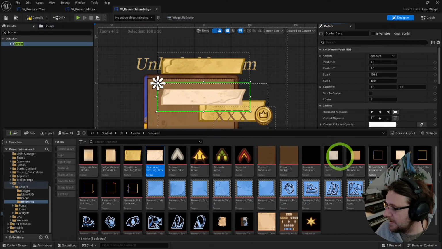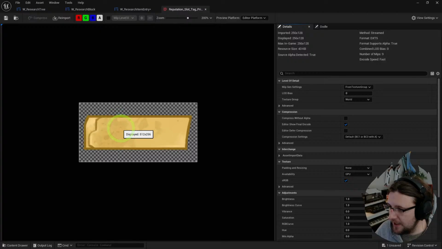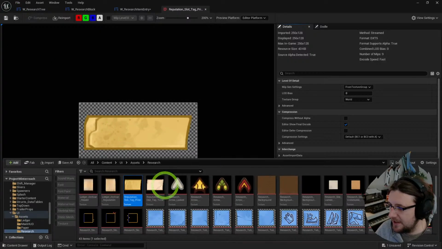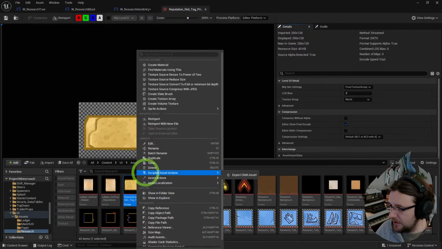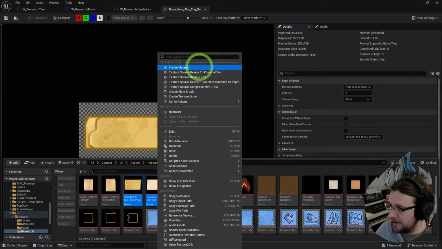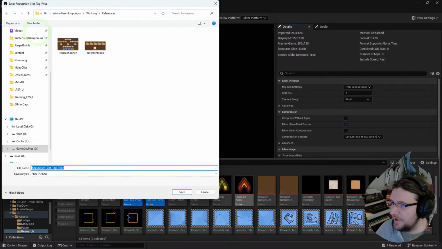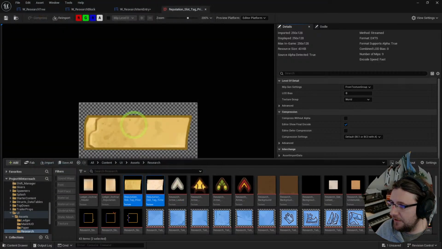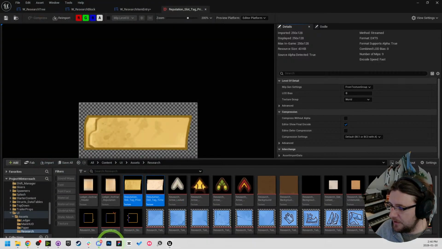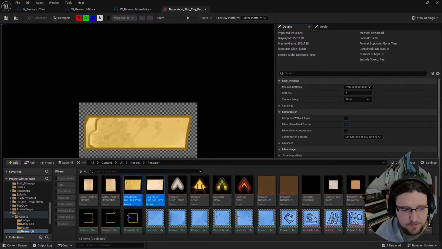The graphic for these is a little off. Maybe we should go fix that so that this border is actually represented in a good way. So let's grab both of these asset actions. Let's export these into our exports folder. Save. Let's go pop open. Whoops. We don't want that to be opened.